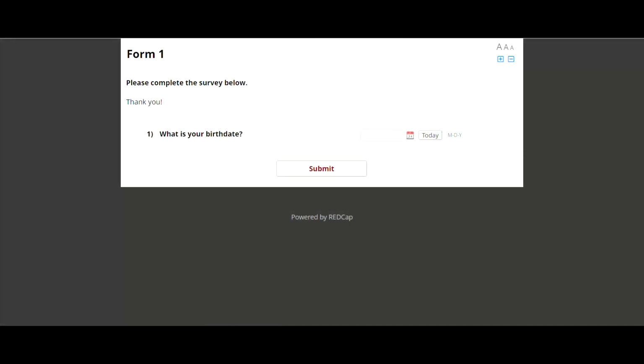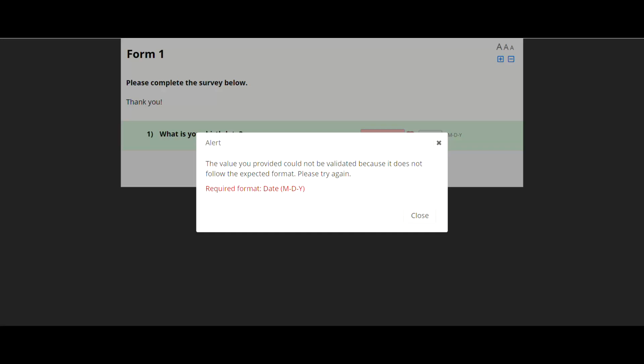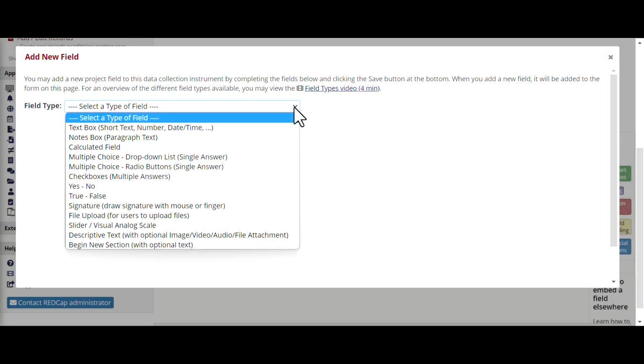Here is an example of what a participant would see for a variable that, say, captured birth dates. We formatted the variable to accept a specific date format to make sure everyone fills in the information consistently. You can see that the format is shown under the question. Moreover, if the participant deviates from that format, REDCap will alert them to the issue and ask them to enter their response again. Let's look at the visual analog next.